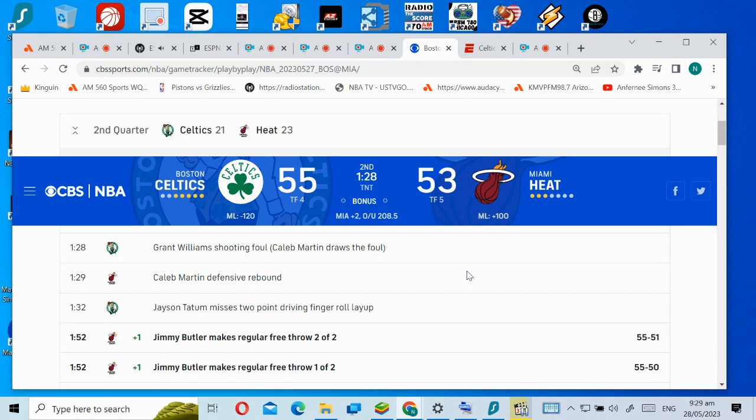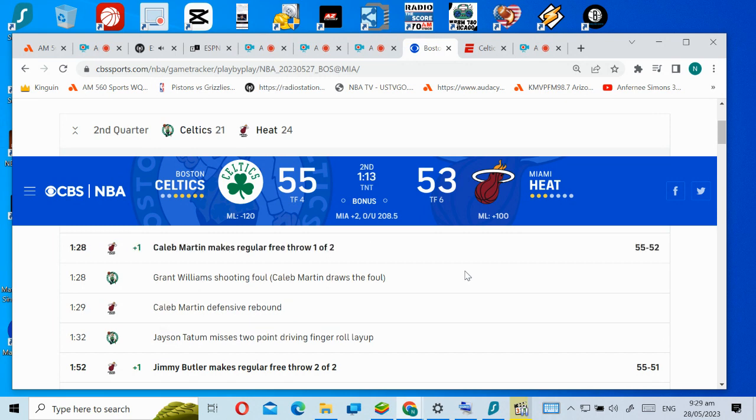We talked about it. Miami had no run in the second half of Game 4. We never saw a spurt in Game 5, but they now are finally in the groove here. Back within 4, and Martin at the line looking for his first points of the quarter after 12 in the first. The free throw is good. Miami is 7 of 9 at the line. Starting to close the gap, Dave. There was a big advantage. Jason Tatum by himself is 9 for 9. Celtics 12 for 14. But free throw number 10 coming here. With 1:28 to go in the half, 55-52 Boston.